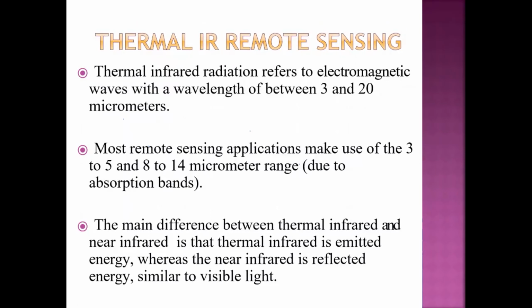So another is thermal infrared remote sensing. This is also a part of it. In agriculture we use mostly the near infrared region, but the thermal infrared region is also important for things like urban heat temperature, or for measuring the temperature of any place. Thermal infrared remote sensing is important, and it is called thermal infrared because it uses the range of 8 to 14 micrometer, and that comes under thermal infrared radiation. That is why this is called thermal infrared remote sensing, okay.